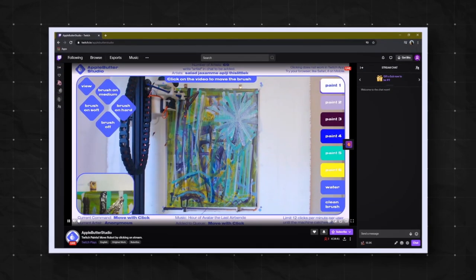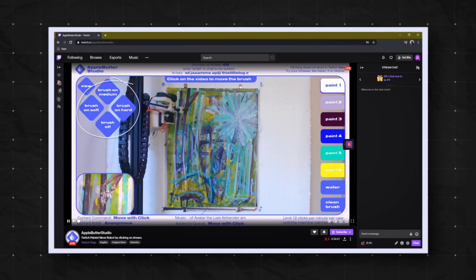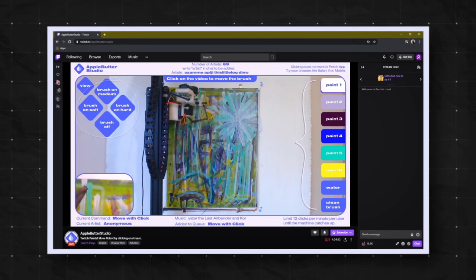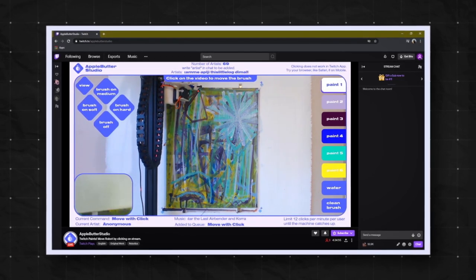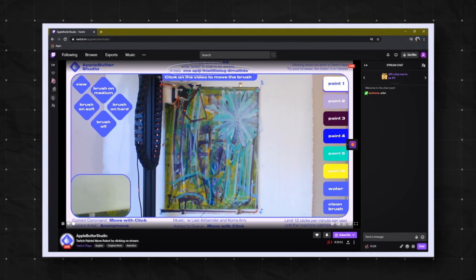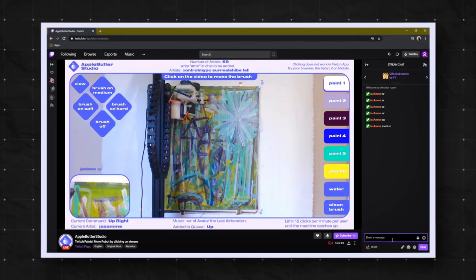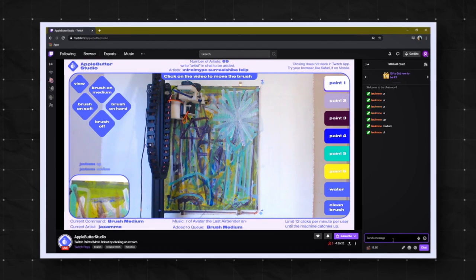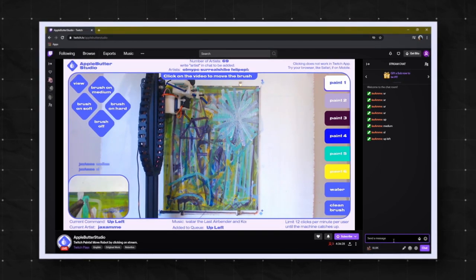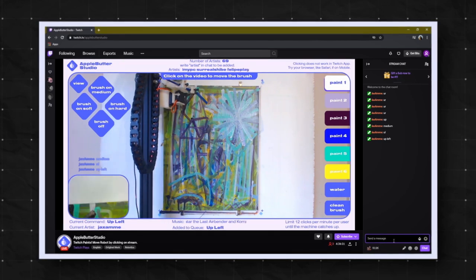So here's how anyone can paint with our robot. You can go to our Twitch channel, and if we're streaming, you can just click on the painting to move the brush. You can click these buttons to move the brush in and out, and these buttons to get more paint. There's no login needed, but if you want credit for your work and to be added to the listed artists, you'll want to log in and write artist in the chat. You can also use the chat to write commands like up or down to move the brush. You can combine commands up to 3 times, like up, up, left, or UUL to move the bot up and to the left.